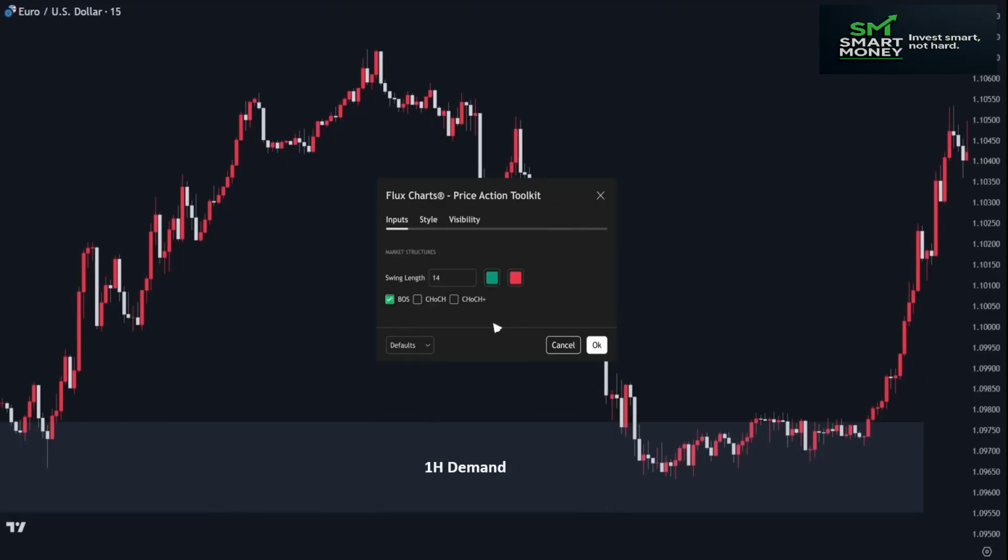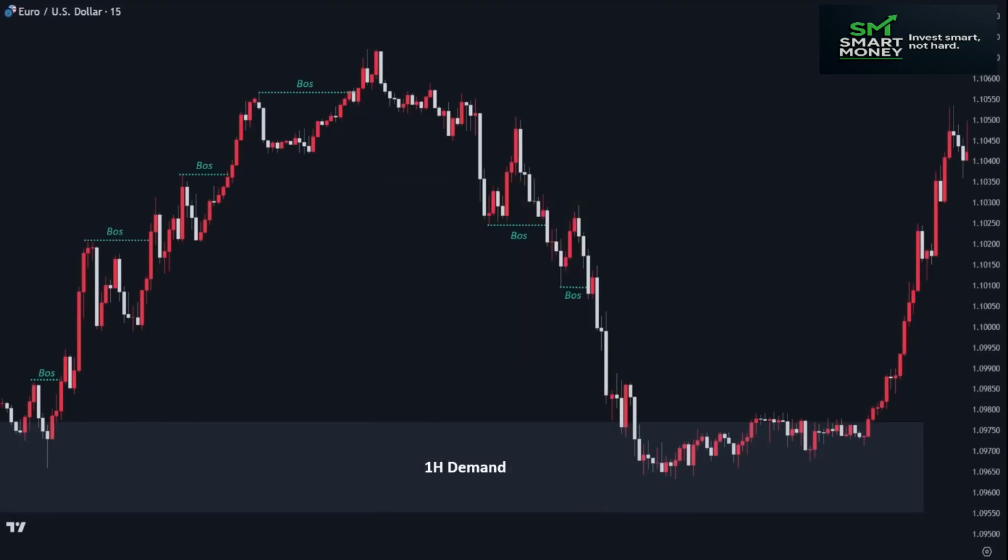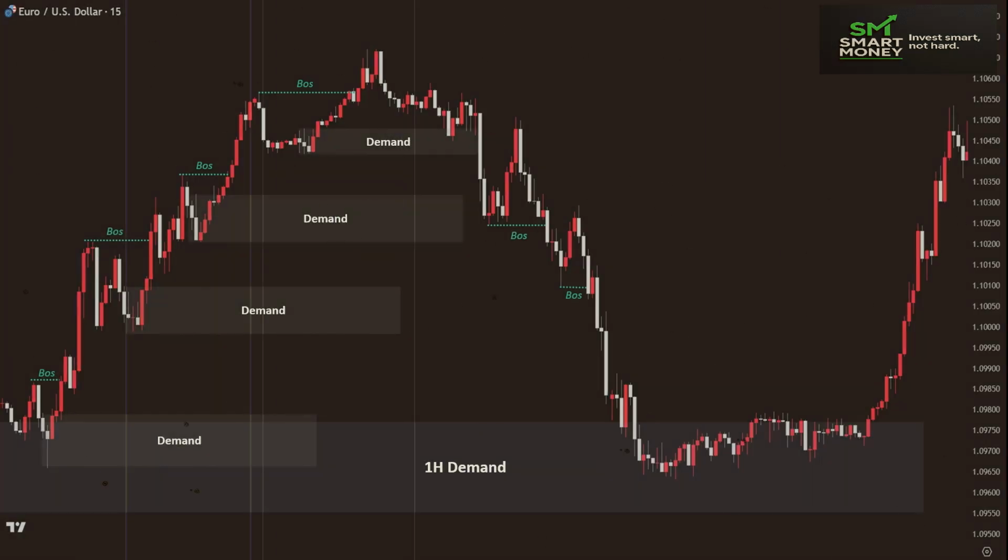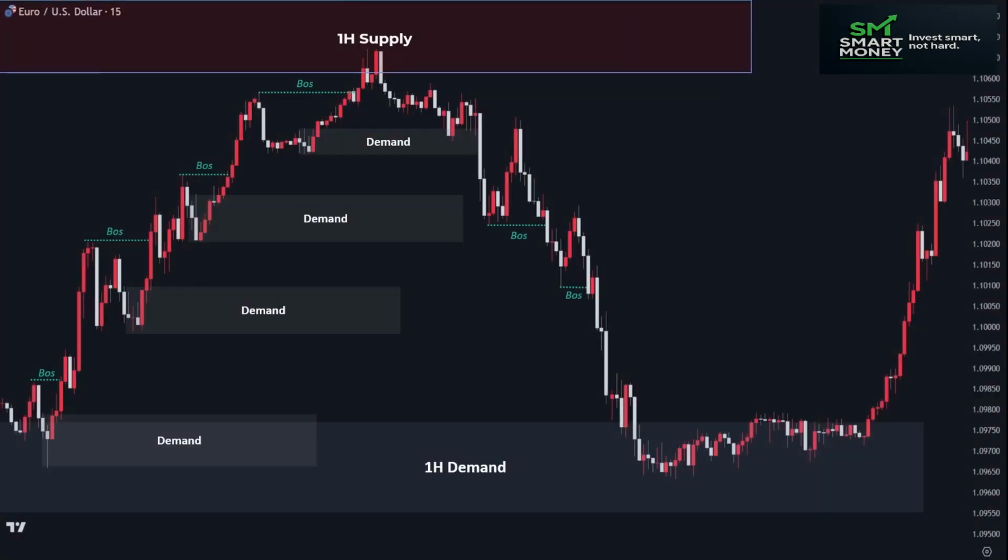Now, after applying the Price Action Toolkit and activating the BOS boxes in the Market Structure section, you can clearly see that the price is in an uptrend. It has already formed several break-up structures to the upside, and these are the demand zones tied to each of those impulses. What we want to see next is price tapping into a higher time frame point of interest. In this case, an unmitigated supply zone, or an unfilled fair value gap, and showing rejection.